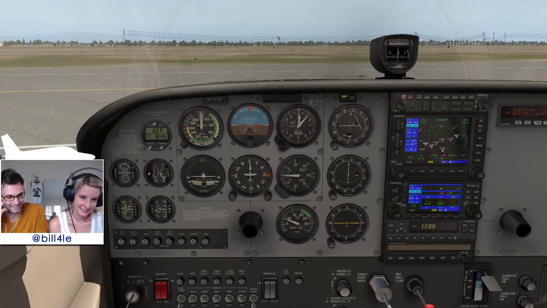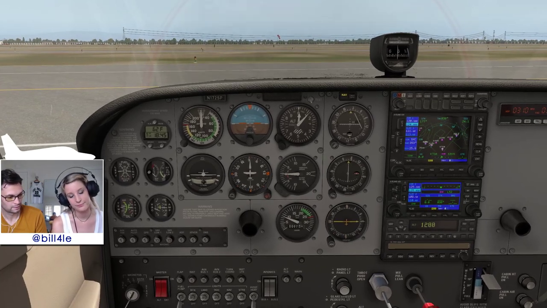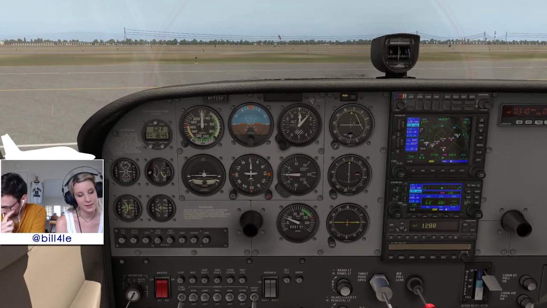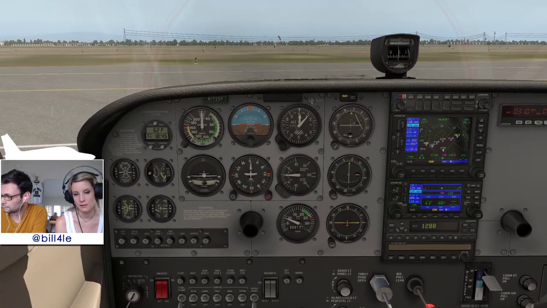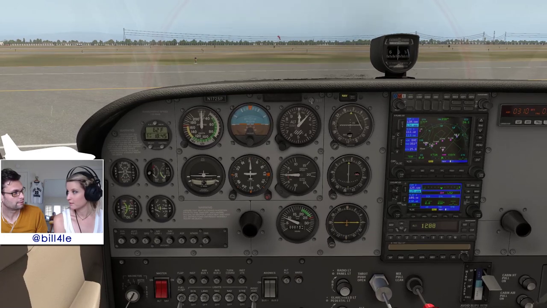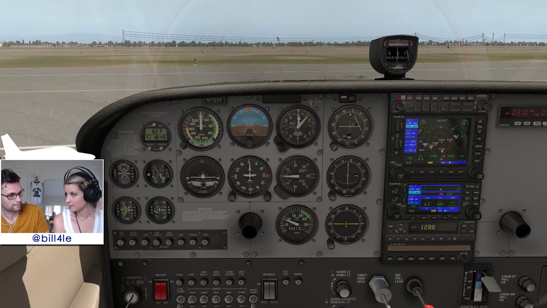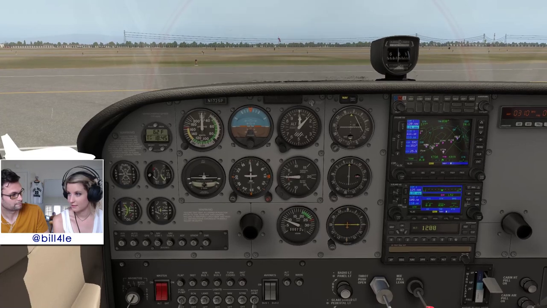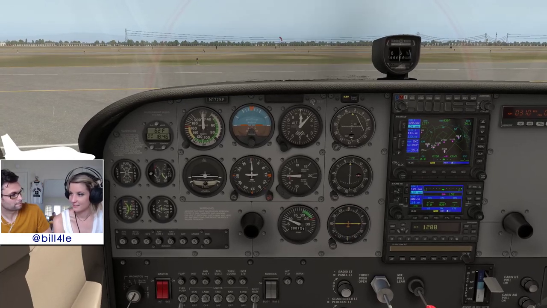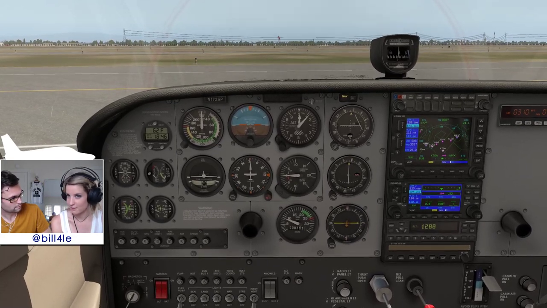I'm sweating. 204 Lima Echo Torrance Ground aircraft type. What is it? Skyhawk. Say Skyhawk for Lima Echo. Skyhawk for Lima Echo. Skyhawk for Lima Echo, runway 29 right, taxi via Alpha and Juliet. 29 right, Alpha Juliet for Lima Echo. 29 right? Yeah. Say 29 right via Alpha and Juliet for Lima Echo. That's it. 29 right via Alpha and Juliet for Lima Echo. And say thank you.